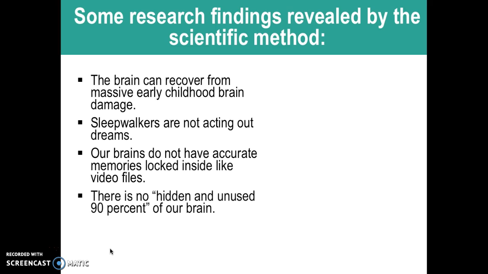All right. There's no hidden and unused 90% of our brain. Sorry, those of you who watched that movie with Scarlett Johansson. Anyways, no, you don't have a hidden 90%. We only use 10% of our brain? No, no, no. We've actually used the scientific method to find out, no, we use all of our brain.